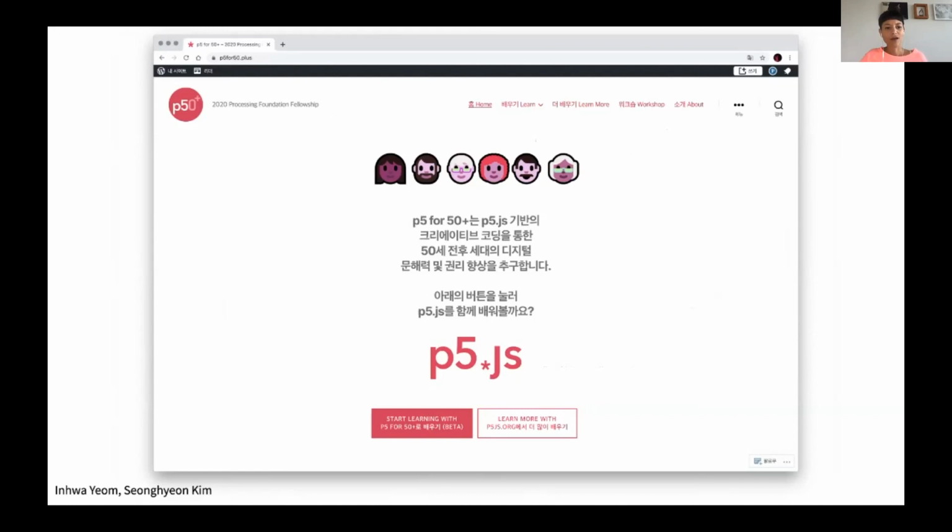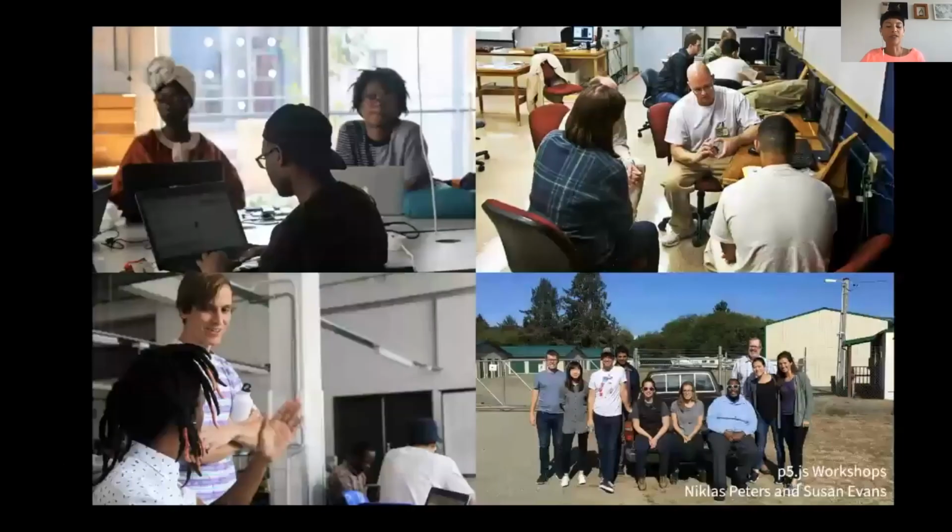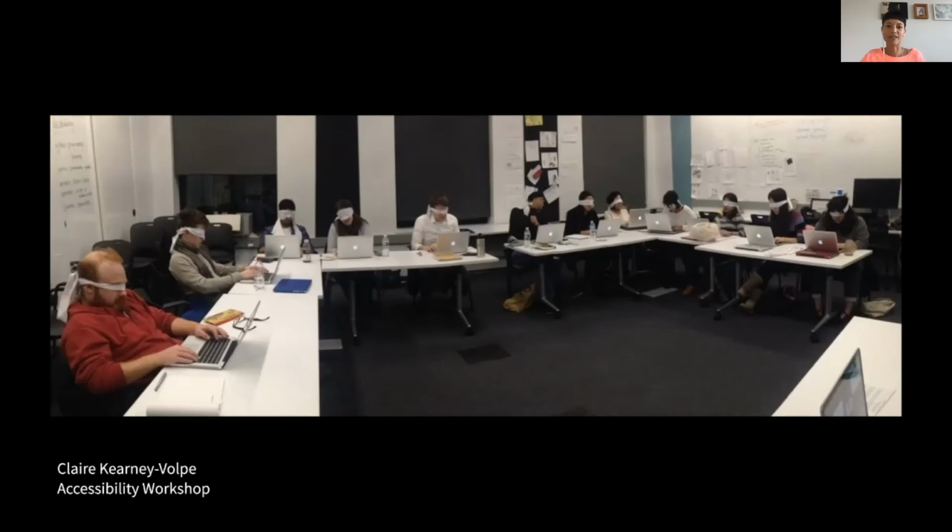And then thinking about how to teach the tool, how to teach P5 to people, how to make culturally relevant narratives, how to make things that appeal to different audiences instead of just assuming that everyone is alike. And to think about people in different situations where they might not have access to the internet or regular access to a computer, thinking about other ways of teaching that used paper-based materials, for example. And thinking about disability, you know, what if you are blind or have a visual impairment and can't see the screen? How does the tool work for you then?